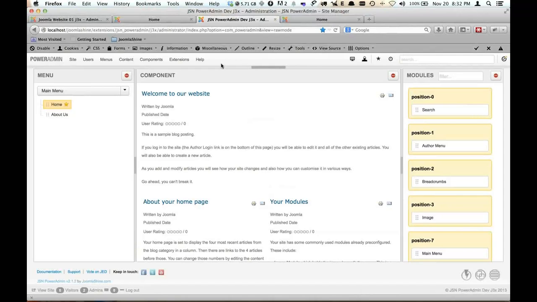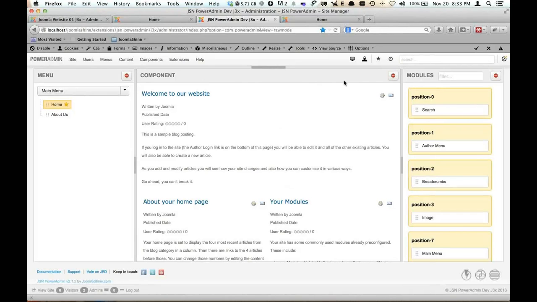On the left, you'll see the menu, which shows you the list of menus available in Joomla and the menu items inside each menu. At the center, you'll see the component part, which shows you the component output, which means the content part that is shown in the main body.